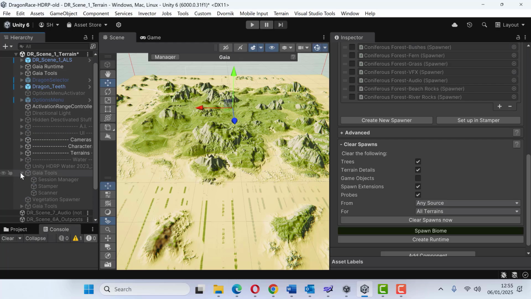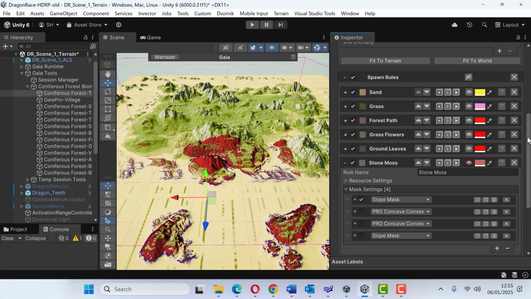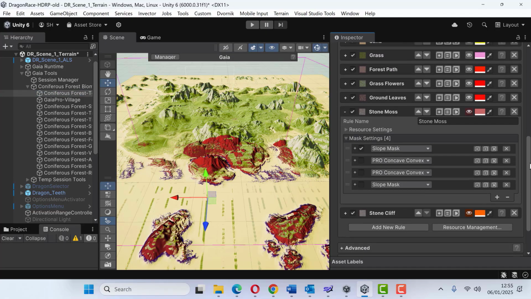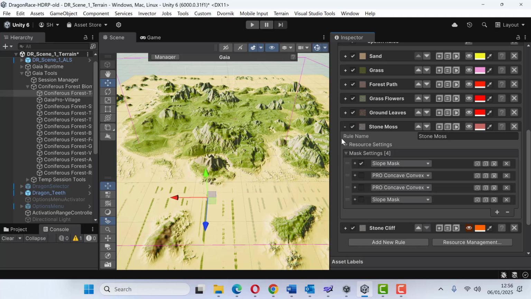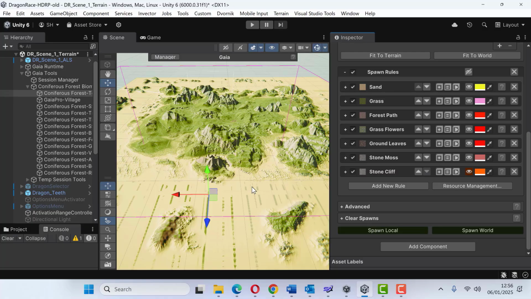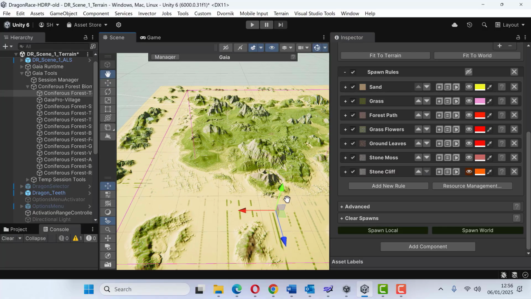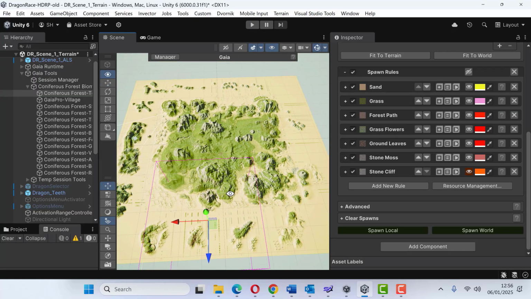Yeah, that's off. Gaia tools, I'm just going to go for it because it's terrifying, to be honest. Don't need to do that. Let's just make sure we are set to the world.